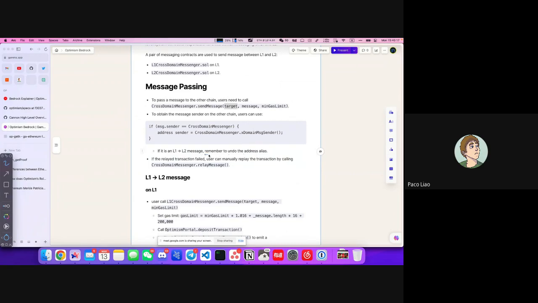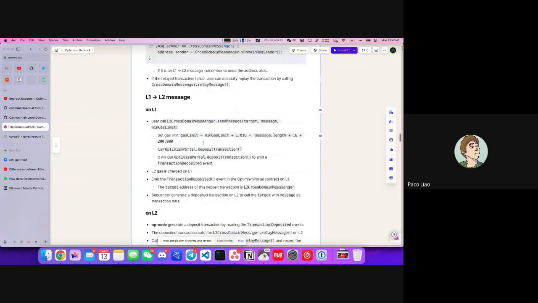So you need to undo the address aliasing on layer 2 to make sure the sender is correct, if you want to ensure that the sender is actually what you want. And if the related transaction failed, the user can manually replay the transaction by calling the relay message function.